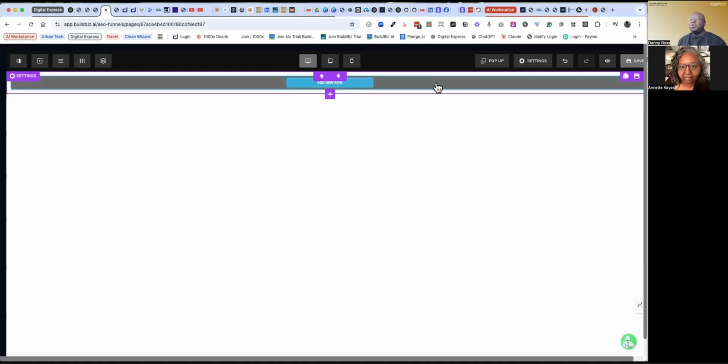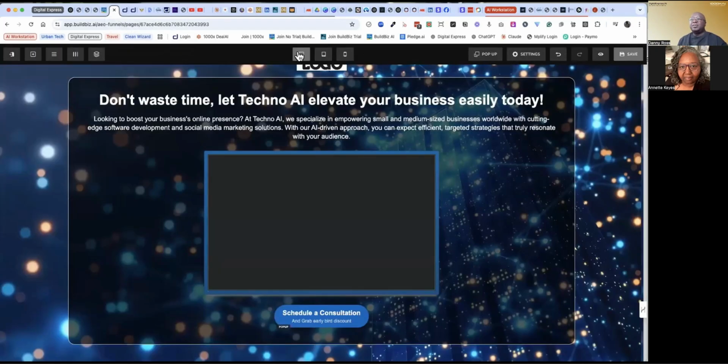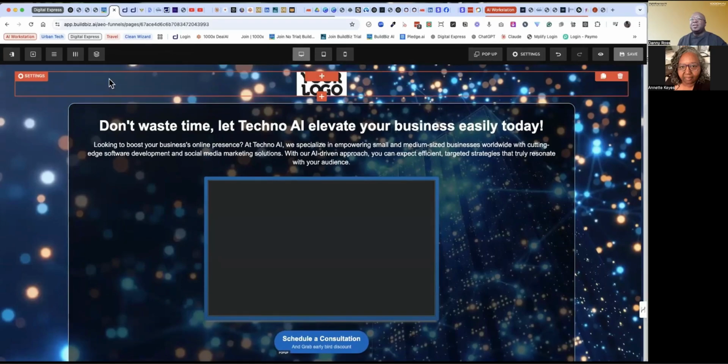And then if you click on any element, it'll automatically bring out this section. So in this segment, there's nothing here. So we want to add, if we want to put our header, assuming our logo, like we did on the other page at the top, we need to create a row for that logo to sit in.